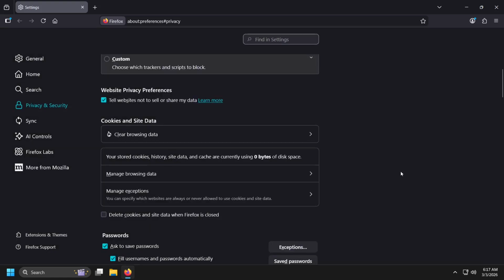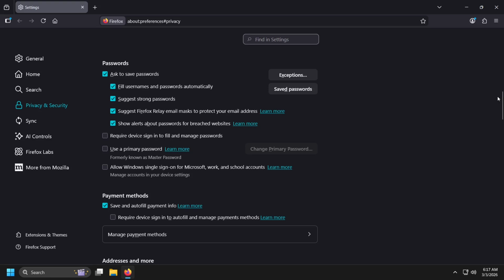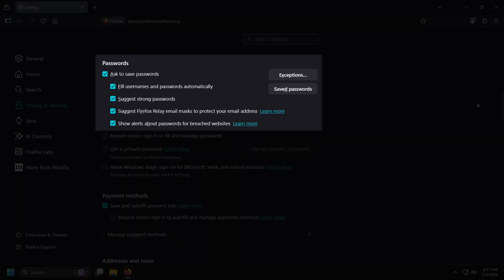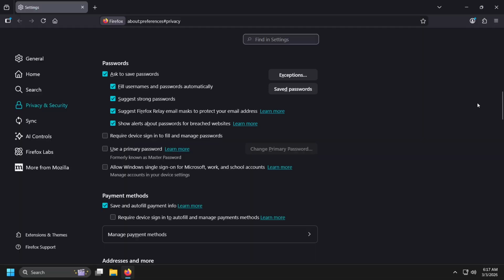Next are the settings related to saving passwords used for logging in. While it is convenient to allow the browser to automatically save and fill in passwords, the downside is that passwords are stored locally as files on your computer. If someone gains unauthorized access to your device or if it becomes infected with a virus or malware, these files are likely to be the first target and your accounts could be compromised.